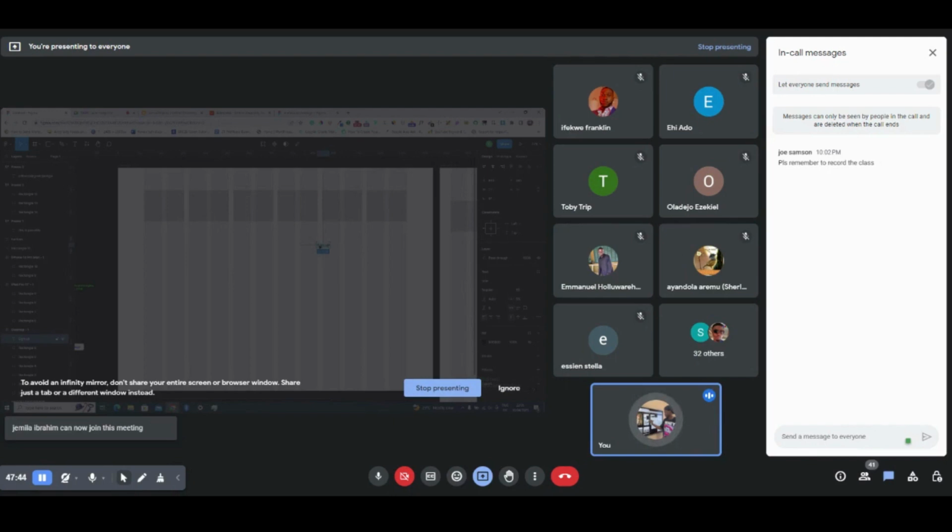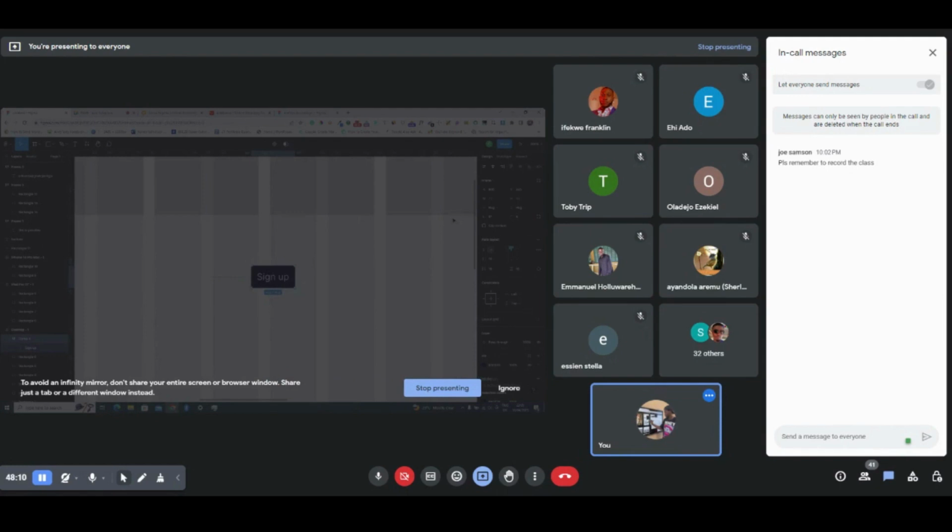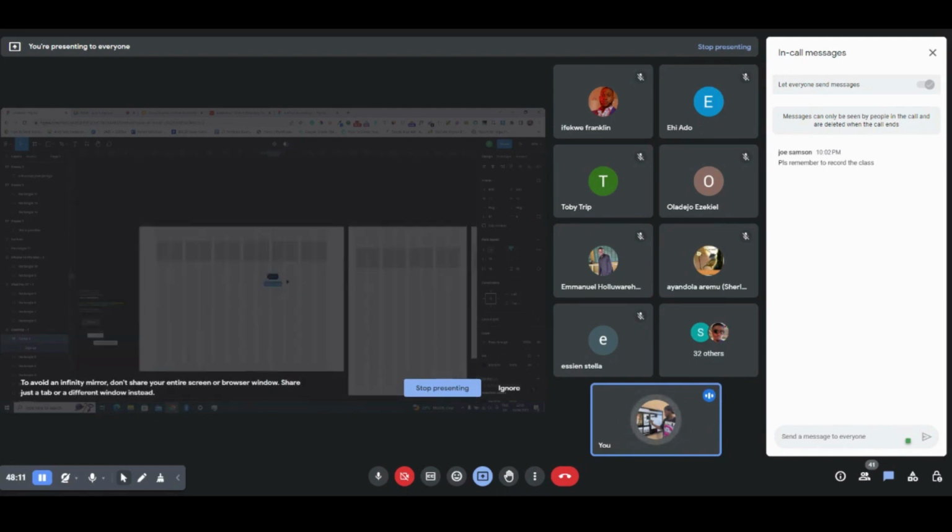Auto layout, right? So I'm just going to right click on it and add auto layout, because that's the style for buttons now. Then I'm going to add a fill. Let's say it's a black button, then I want the text inside of it to be white. So I'm just going to zoom into this. Then the corner radius, I'm just going to give it like 4. Good. So the button is almost set, right?